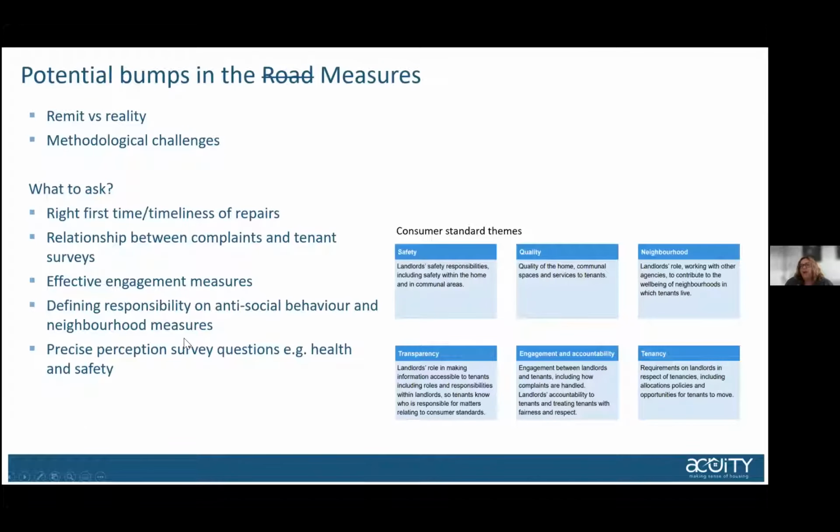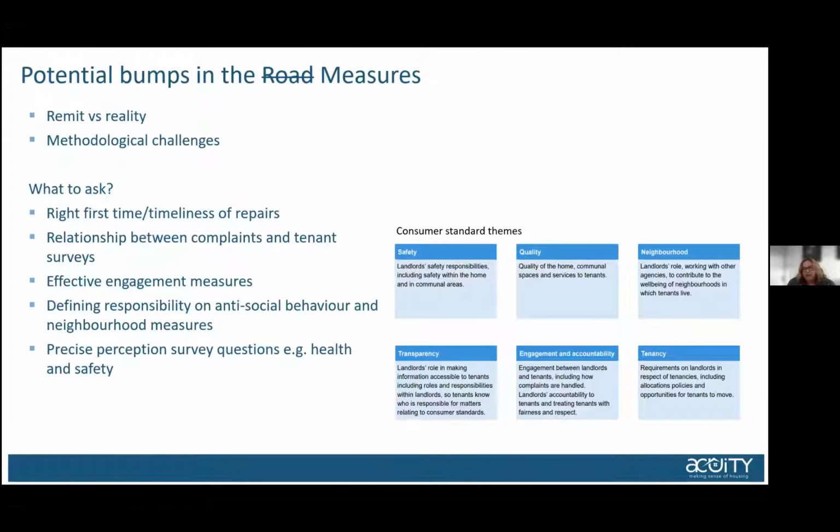So it was also interesting. I think Rob went into a bit more detail about potential bumps in the road or bumps in the measures. And what I've heard from the people working on this is very realistic and shows great understanding about the potential issues of trying to introduce a set of questions in the sector that will work for everybody, that will be well understood and will be wanted for everybody, and also meet the requirements of the government. So I do think there is a real issue, and how you tackle that is going to be really interesting. I think there are lots of challenges around that.